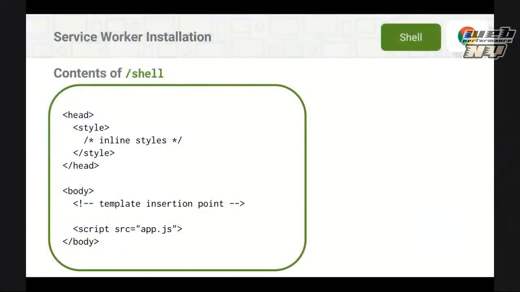And here's just one way that I have my app shell set up. Let's walk through the contents a little bit. We're including some site-wide inline styles that will be shared by all our pages in our app shell. We have a template insertion point within our body for the app shell where we're putting in the actual content. It's a placeholder for some client-side templating once the dynamic content gets loaded. And finally, we include a reference to an external file, app.js, that contains the site-wide JavaScript that our page needs.